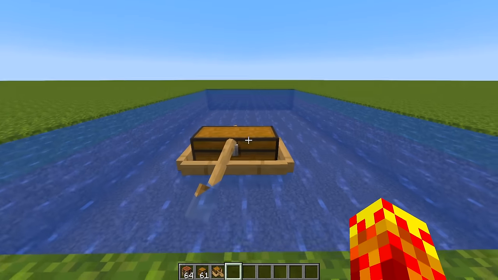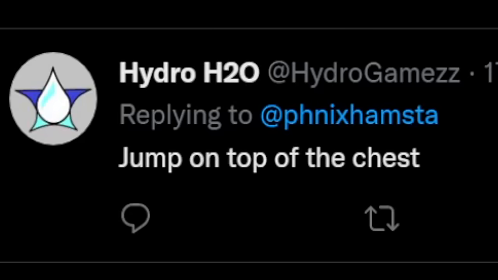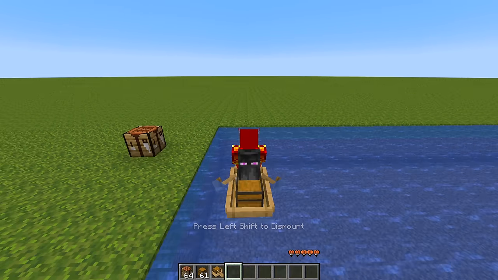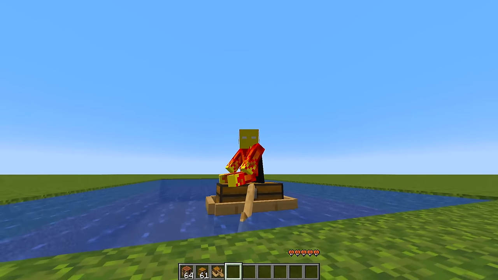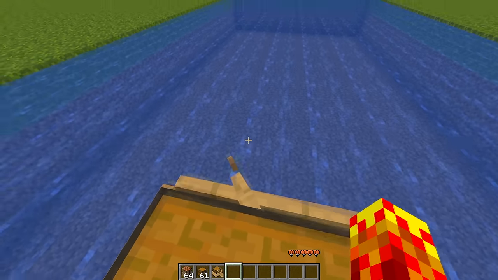So I took to Twitter to ask all of you, how do I get in the boat? Put it vertically. Nah. Jump on top of the chest. Okay, so I just aim on top of it, like here. And I'm on the chest. But I can't quite grab hold of the oars, so I can't navigate the boat. I am stuck. I really am.